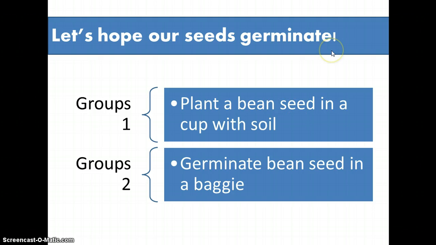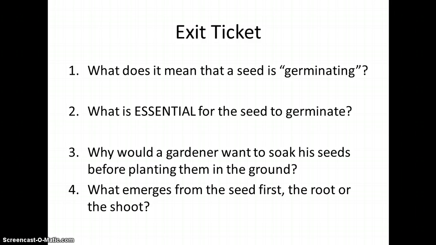So in class today, what you should remember is that we divided up into groups, and most of you should have planted a seed in the dirt, just a bean seed, in a cup with soil, and others of you put a bean seed in a little baggie with some water and a moist paper towel. And hopefully our seeds will germinate and none of us got bad seeds.